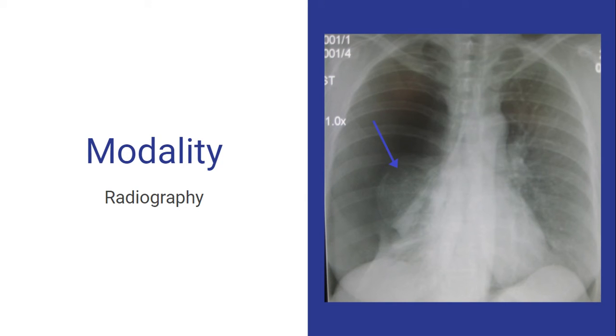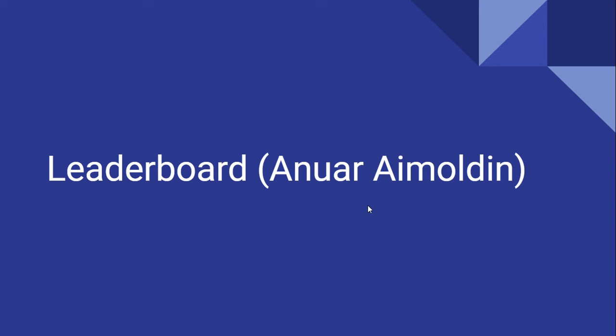The modality used in this challenge is radiography. The X-ray images have been provided, so it's clearly radiography. If you can see, this blue arrow indicates the pneumothorax. So let's look at the leaderboard and look at the solution of Mr. Anwar Imoldin. I will try to explain the algorithm as simply as possible.